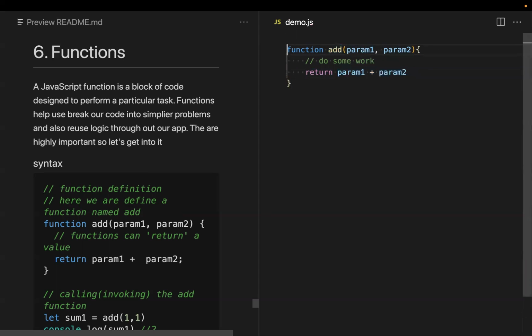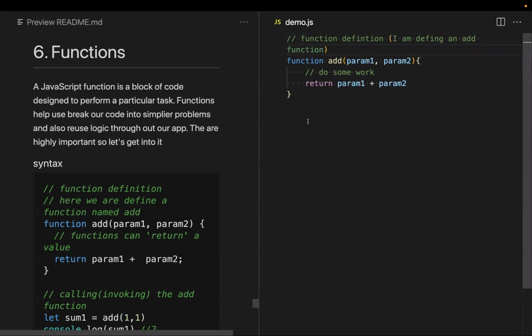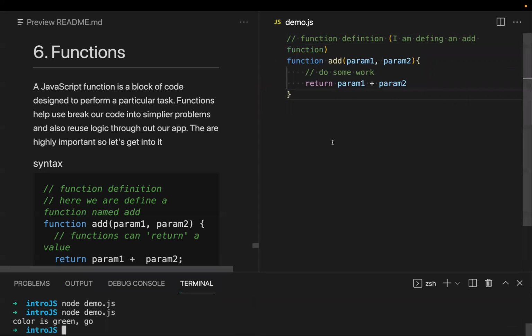This whole section would be referred to as a function definition. I am defining an add function.